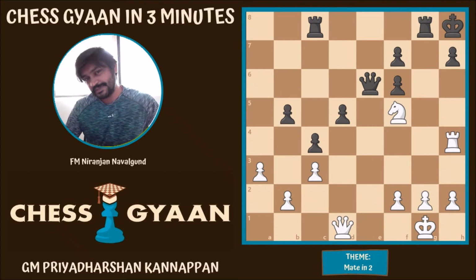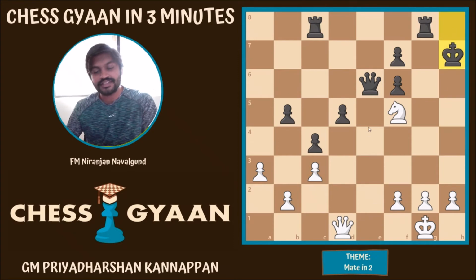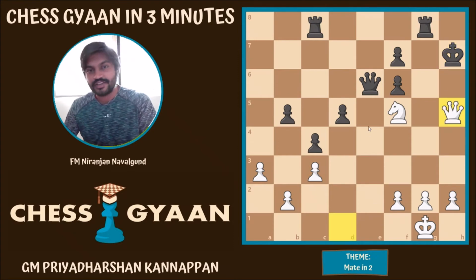This is a very simple position, and you can see white has a knight on f5, which in itself is quite deadly, and now you must threaten a way to checkmate. Now who is the defender here? It's the pawn on h7. Can you eliminate that defender and open the lines for checkmate? In this position, white plays rook takes h7 check, and after king takes h7, there is queen to h5 checkmate. On to the next one now.